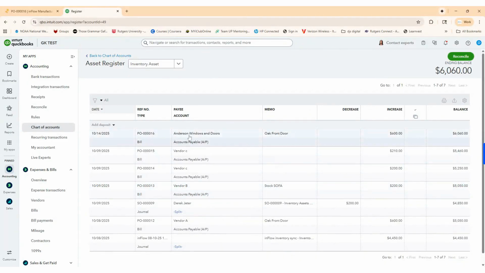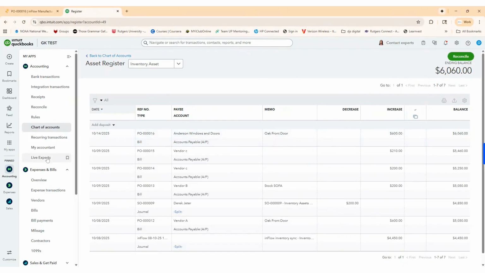So the increase of $600 of inventory has been added here, and the credit goes to accounts payable for that bill. So my inventory balance is now increased to $6,060.